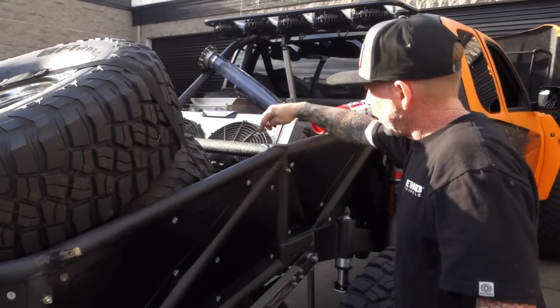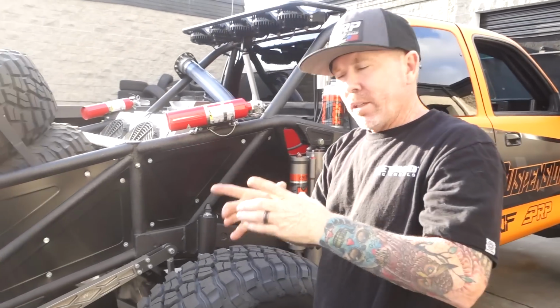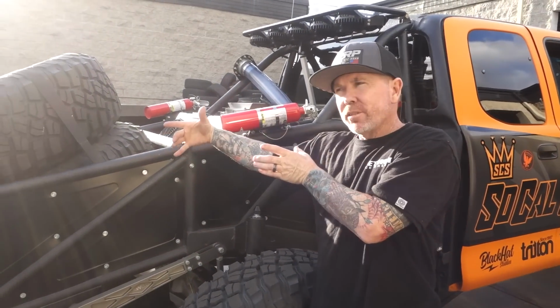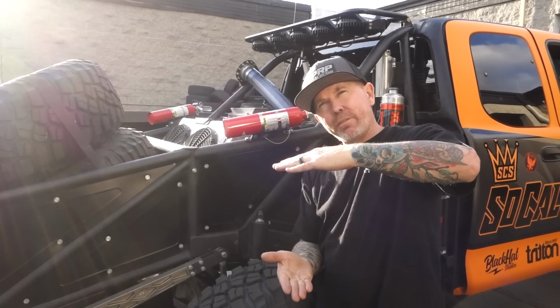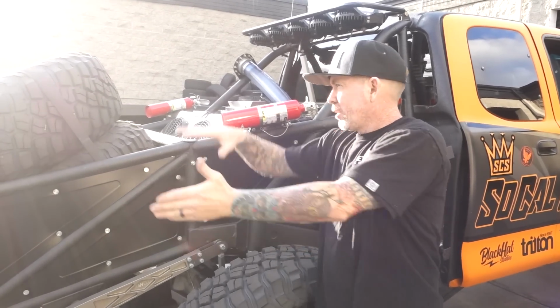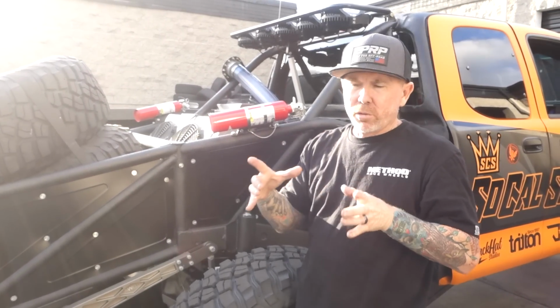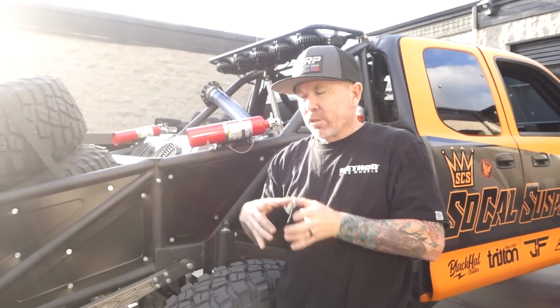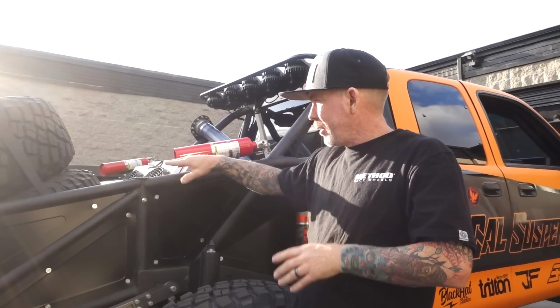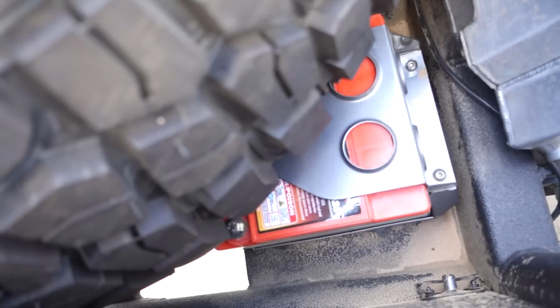Okay. And so you can see what I just did is, you look in there, I put the small Odyssey batteries. I had two Optimas back there, and they're tall, like 8.5 inches tall. Those Odysseys are real low profile, like 5 inches. So it allows same power. A lot of trophy truck drivers, everyone runs Odyssey because they're so light and small. So I ran two of those, same power, cranking amps and everything. But now the two Odysseys are down here. You'll see. Okay. So that's one on that and one on the other side.